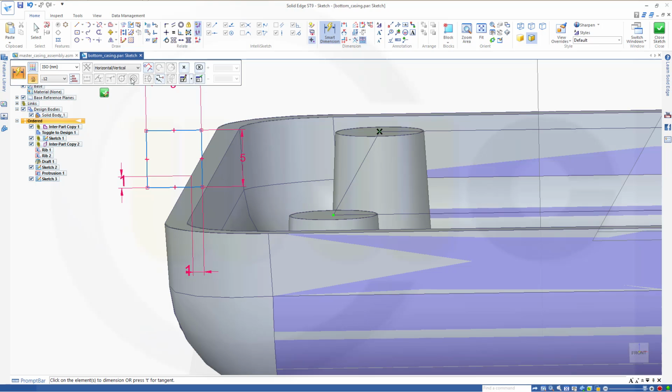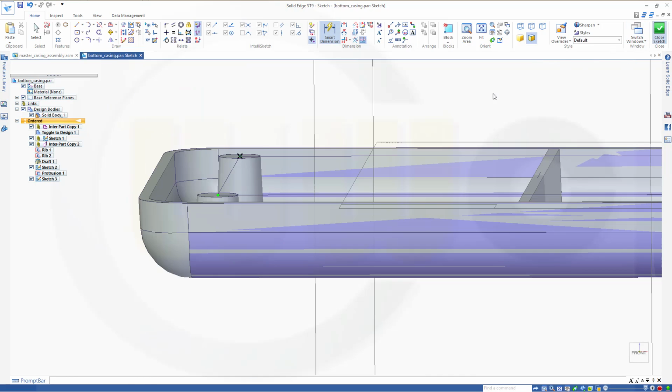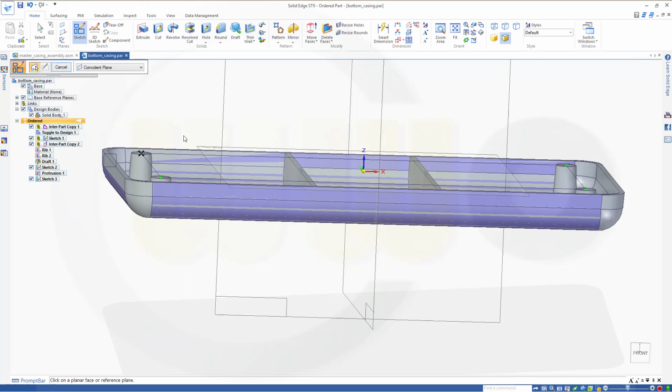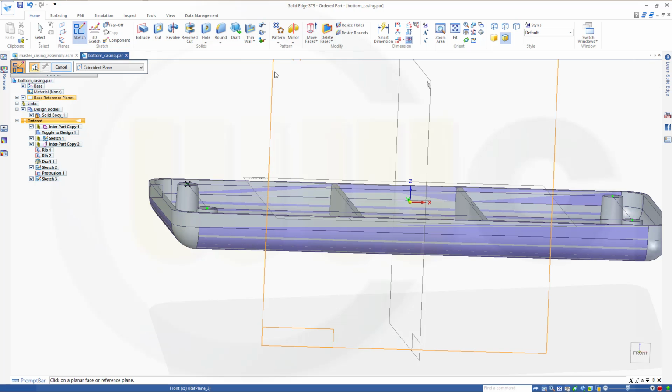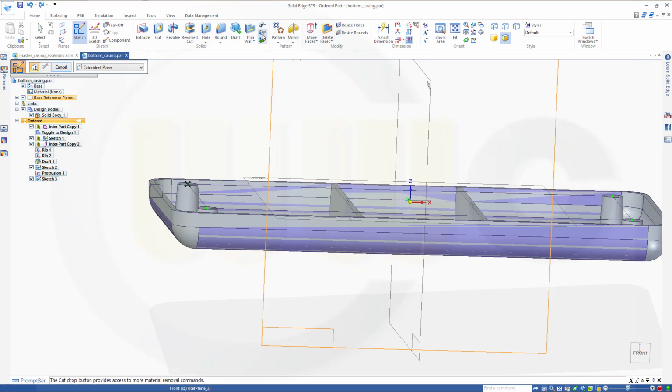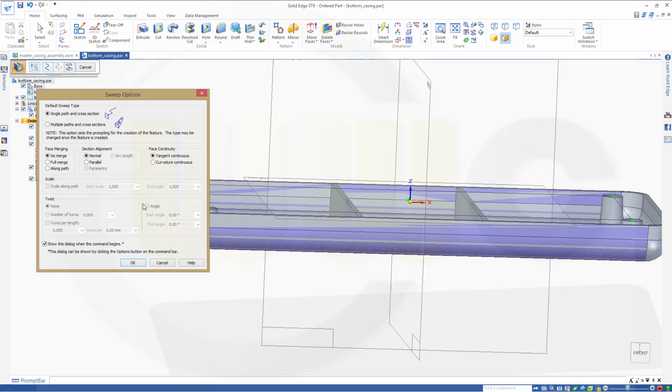Okay, close that sketch, and now I want to make a cut sweep, sort of. That would be this one, cut, no, cut, sweep, that's okay.